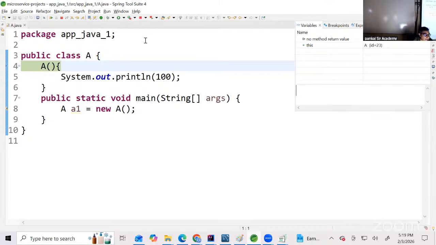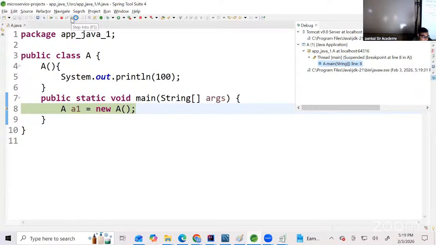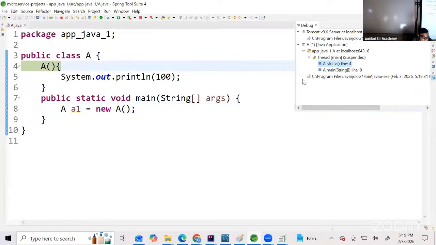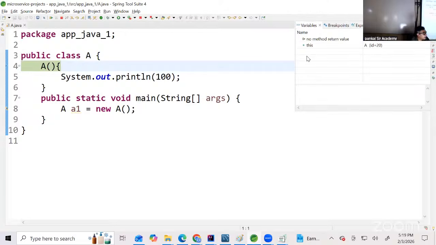Did you understand the point? What am I telling you? See, what am I analyzing here? When I click on debug, you click on step into. From line 8, I went to line 4. But when you look at the variable section, variable A1 is not created. My variable A1 has not got the object's address. And the object's address not being there means object creation is not successfully done yet. When is it done? After you execute the constructor and come back, only then does object creation happen. Which means without calling a constructor, object creation cannot take place.